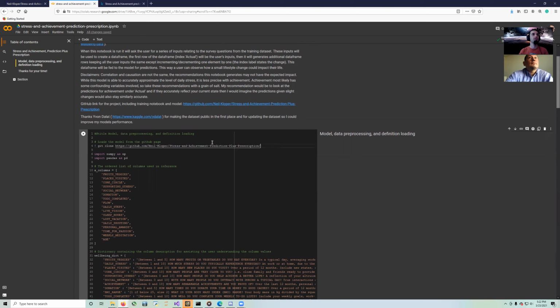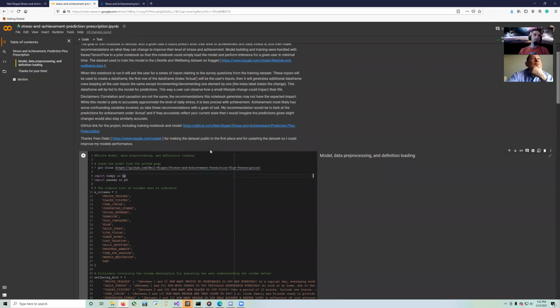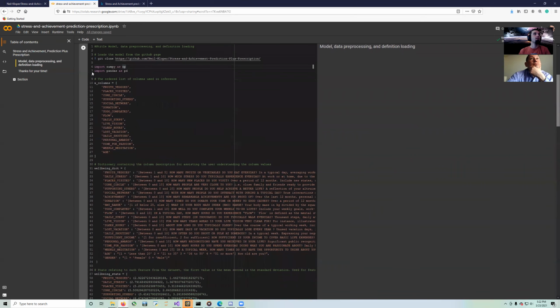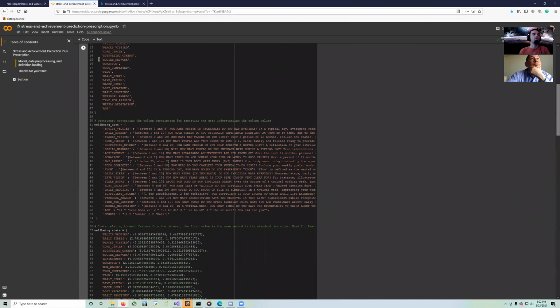The first one here takes all the information from this repo and just downloads it into the local GitHub or the local Colab environment. I think it'll probably change if you try running this from a different environment, such as your home computer. You may have to adjust some links. After that, there are a few different definitions right here, which really just define what the columns are supposed to be titled, what the pre-processing steps are needed, and what descriptions are used. And this is also so that I don't have to load the data set itself.